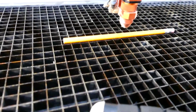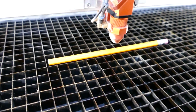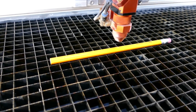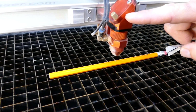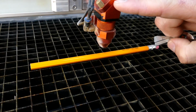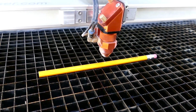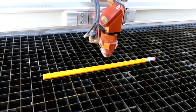All right, so another thing that might be worth explaining here, which maybe I'll do a video on a little bit later. The laser has a focal point, so in order for a laser to be pinpoint and accurate and sharp, the little black thing right there is a lens, and this is a 2-inch lens. So basically from where the laser beam is reflected and comes out that hole into here, it has to be 2 inches from this point to whatever is being engraved. So we use this little tool here to calibrate the machine. And to calibrate it, you either raise or lower the table in order to get that in focus.